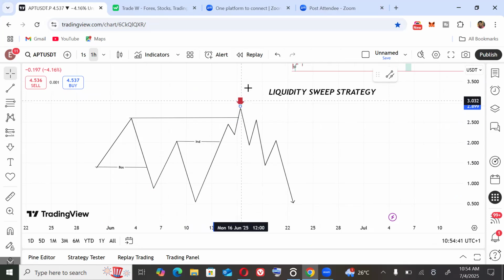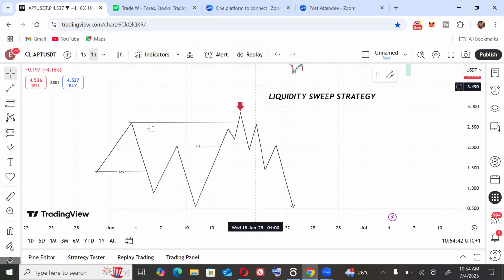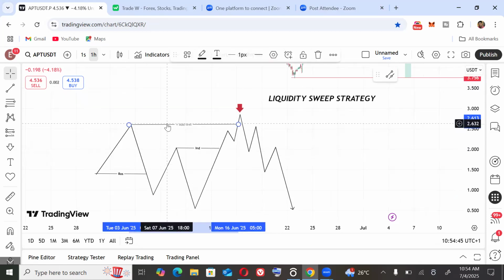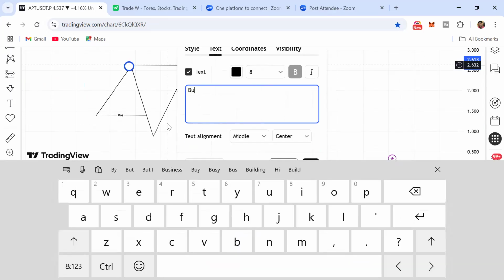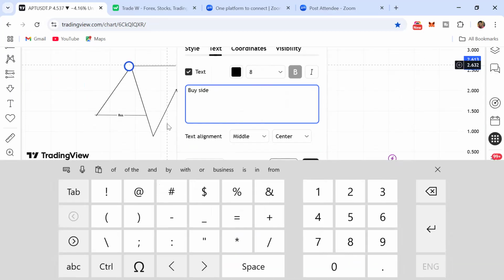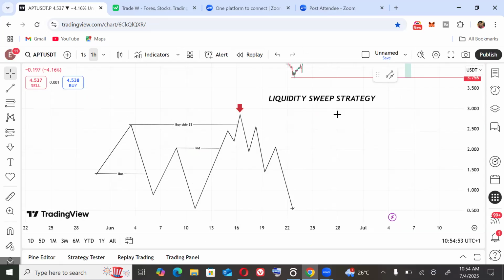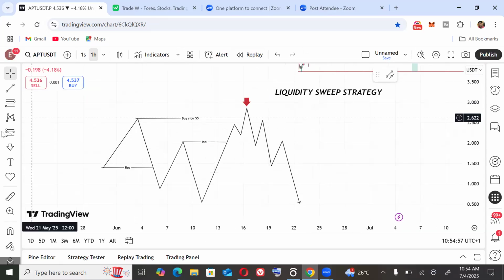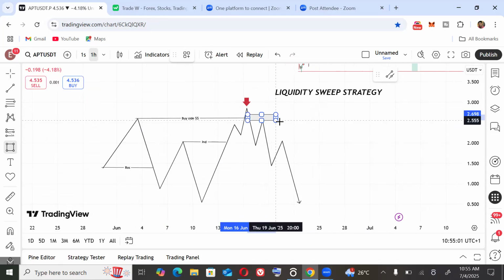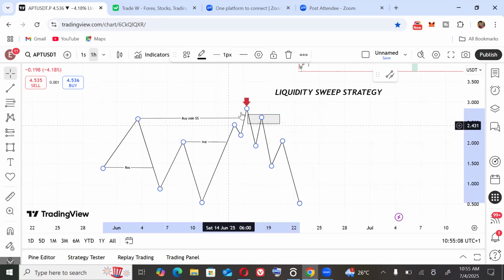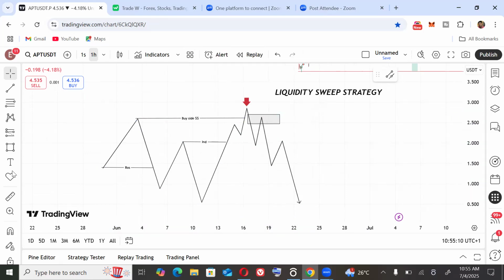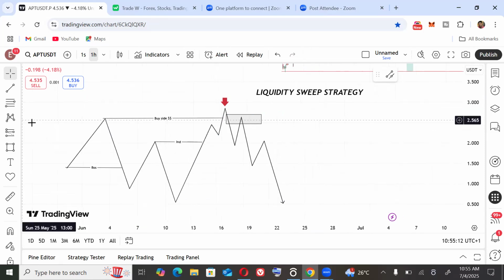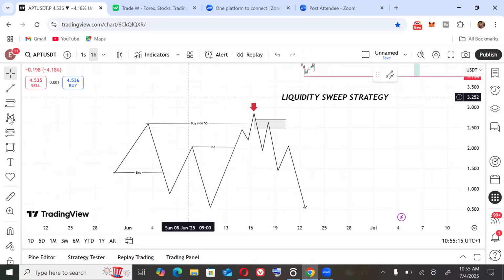Now, this spike usually clears out buy side liquidity. Buy side what? Liquidity. Now, the moment buy side is cleared out, we begin to form some fair value gaps right here. When price taps into this fair value gap, that is where we are convinced that it's a liquidity sweep, because the momentum price is going to use to pull price to the downside is usually going to be very high.